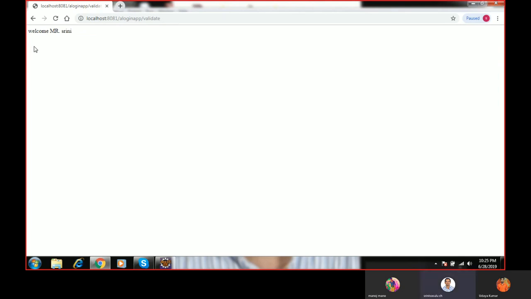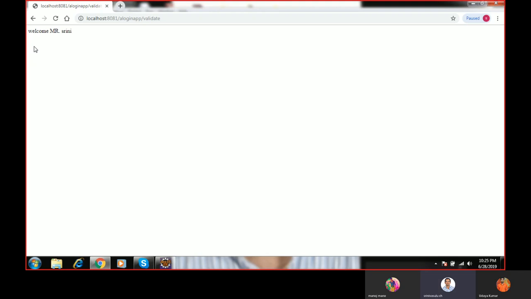Now we will see the other concept in servlets, that is request dispatcher. It is very important, so listen carefully. The request dispatcher is an interface.